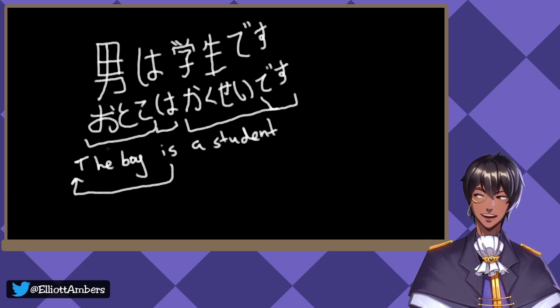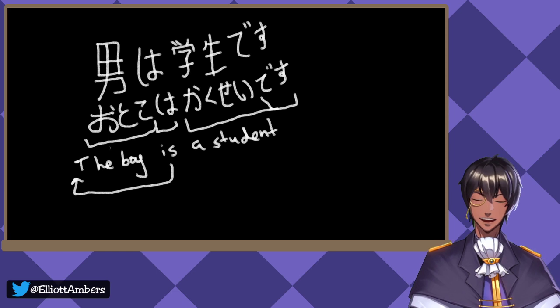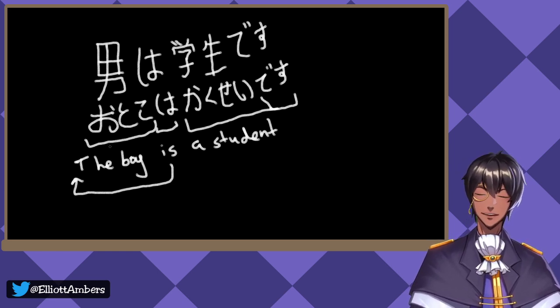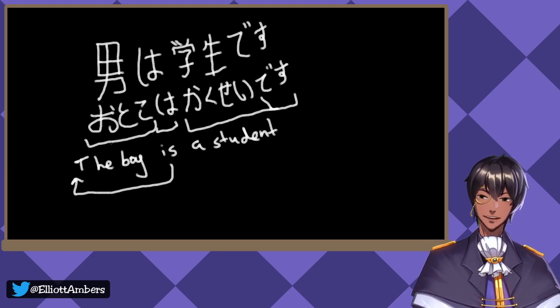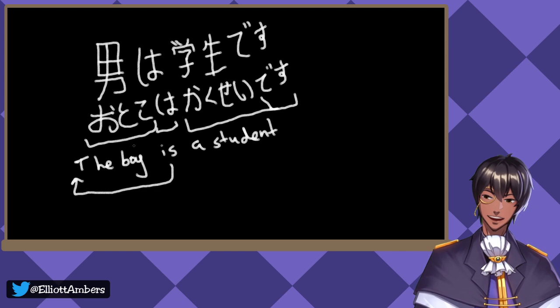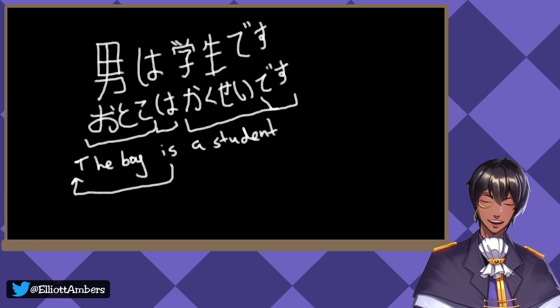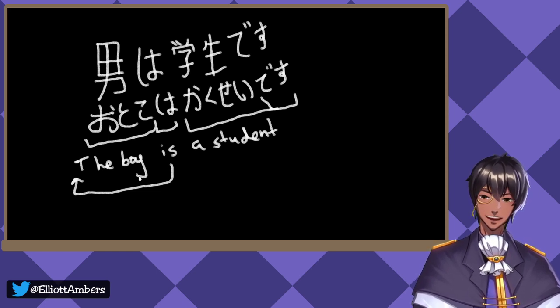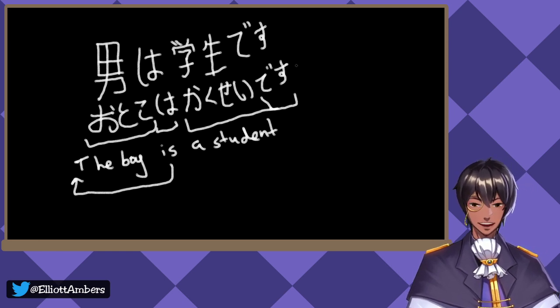You could ask a question like, what time is it? We would say like, where is the bathroom? All these questions in English typically start with one of the 5 W's, like who, what, where, when, why. Or things like this sentence here, usually that's a yes or no question. In Japanese, all we would do to make it a question is the following. There's no specific kind of questioning, like there's no 5 W's. All we have to do is the following. Otoko wa gakusei desu ka?